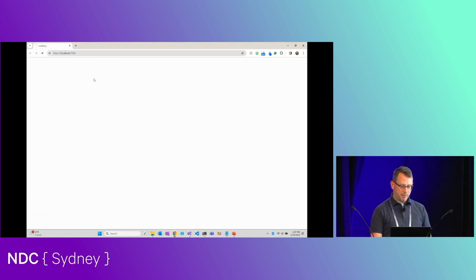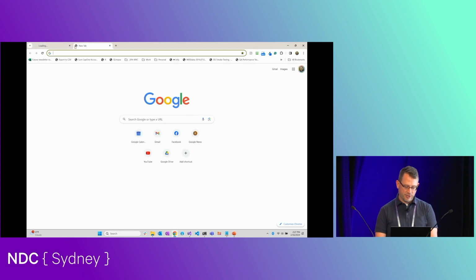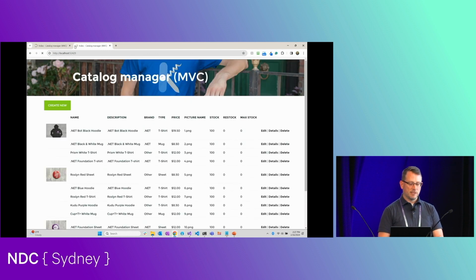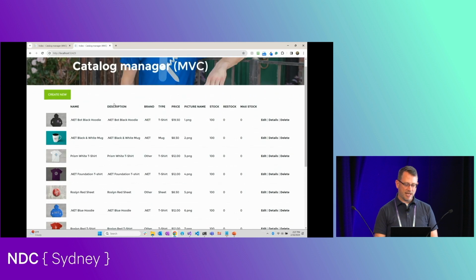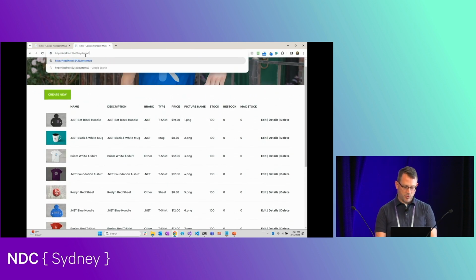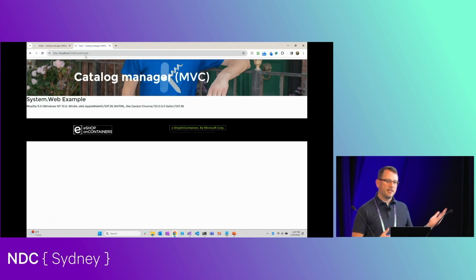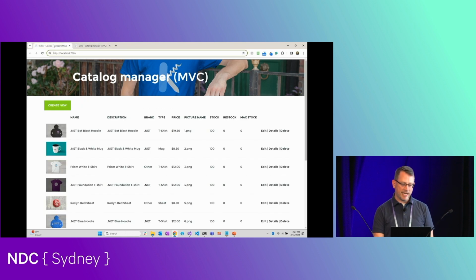So the browser popped up behind here. Here it's loading 7066, which is my modern app. I'm going to open a new tab and paste in the URL for the legacy app as well. Okay, so I can see here my legacy app is working as it was before. If I go to /System.Web, which is that controller I wrote, you can see the user agent is being written out, and it's all nice inside of the page layout.